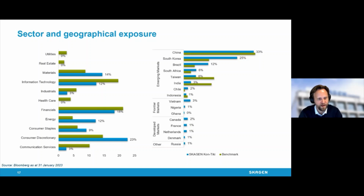Other countries worth highlighting: we've had some questions historically about our exposure to Vietnam, whether or not that's a market we are looking at. It is a market that's difficult to access directly as a foreign investor due to foreign ownership limits, but we do hold positions in 2 closed-end fund vehicles listed on the London Stock Exchange, which does give us a 3% exposure to a sub-portfolio of Vietnamese assets, because we do share the view that this is a very exciting country for long-term investors such as ourselves.